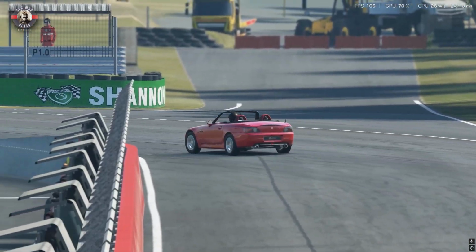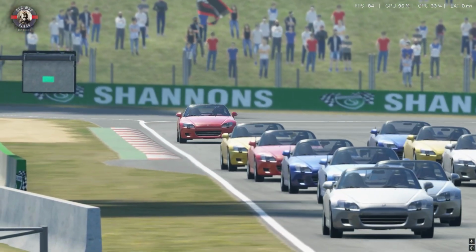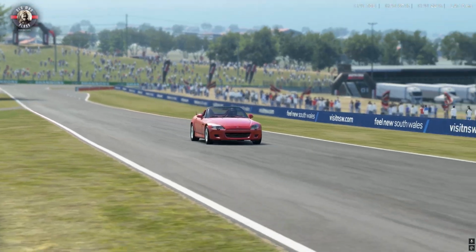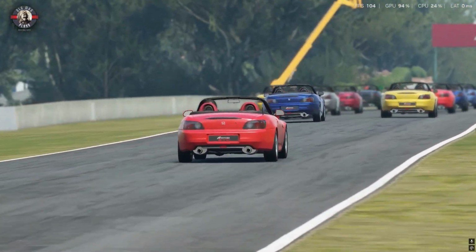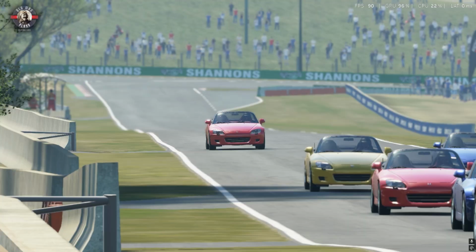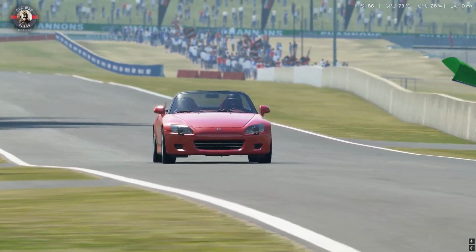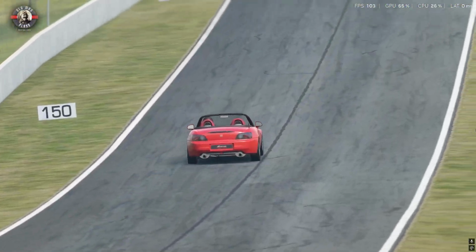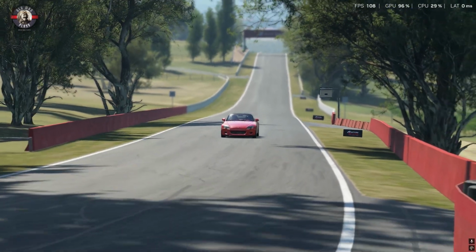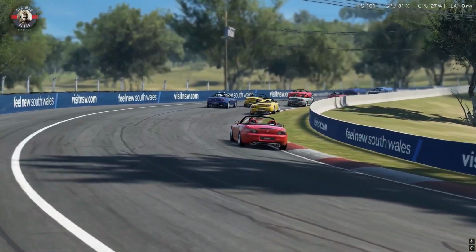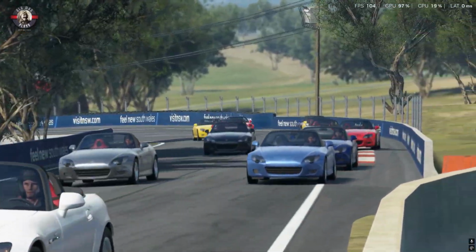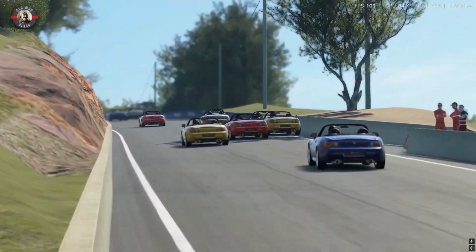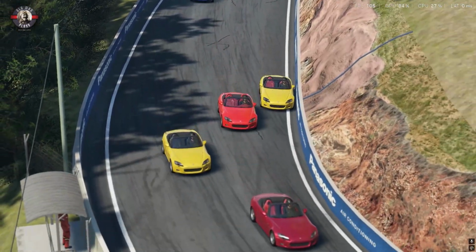So now that I've got this sorted out, what would I like to see from Kunos in the next patch or two? Well, for me, the big problem now that I've got a grid of about 20 cars is the AI. They are absolutely awful, especially at Bathurst. Normally, the first time you go up the hill at Mount Panorama, and the sharp left-hand turn at the top, the cars just run into each other, they run into the side, it's absolute carnage. So if Kunos want us to have a good driving experience and give them feedback on that, they really need to sort the AI out as soon as possible.